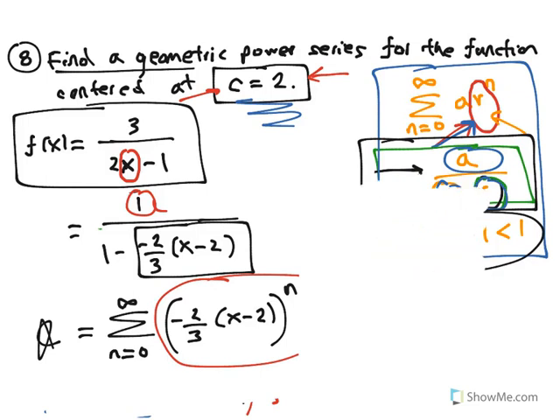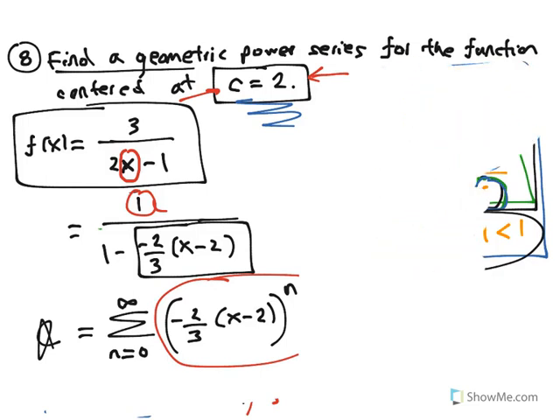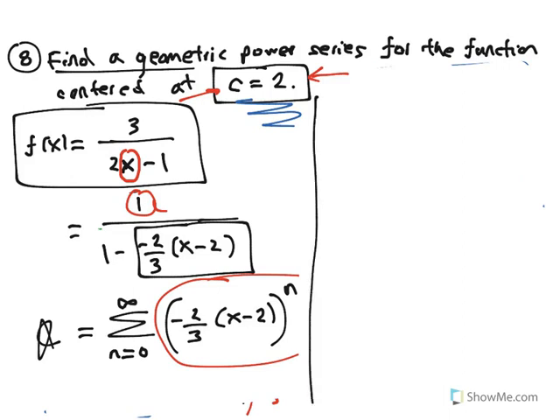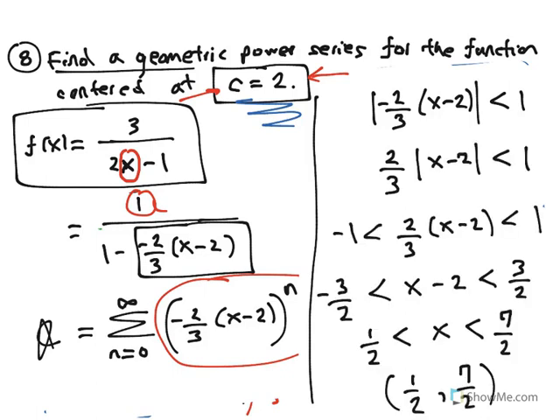And again, to give myself some room, I'll go ahead and erase that. And now I'm able to complete the problem on the right side of the screen. So we have the absolute value of the common ratio needs to be less than 1. And this is what you would have. So you take the absolute value of the common ratio. The absolute value of negative 2/3 is 2/3, so I just write that. And then I have the absolute value of x minus 2. That has to be less than 1.